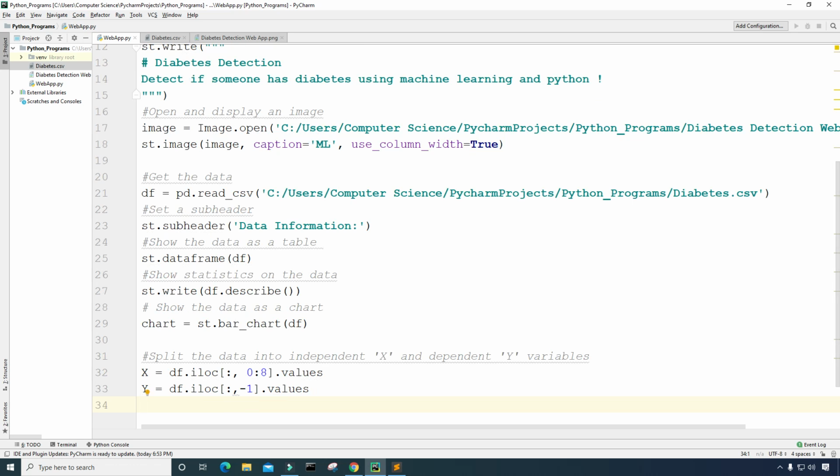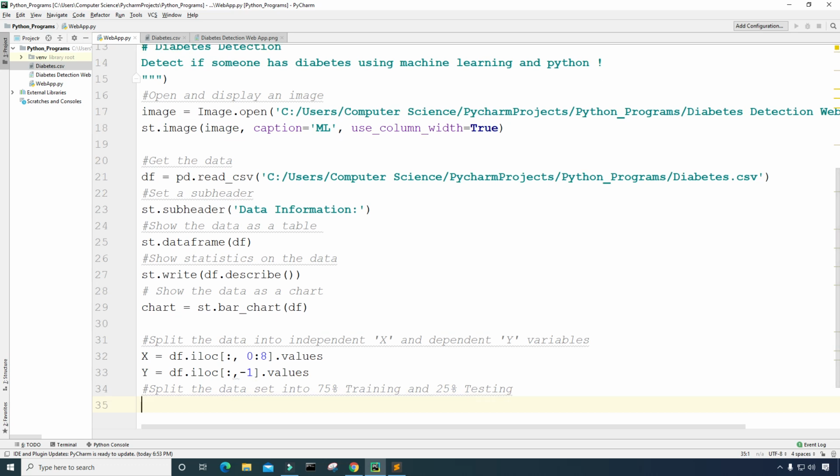All right, so now that I have the dependent and the independent data sets, I want to split those up into training sets and testing sets. So I'm going to split the data set into 75% training and 25% testing.